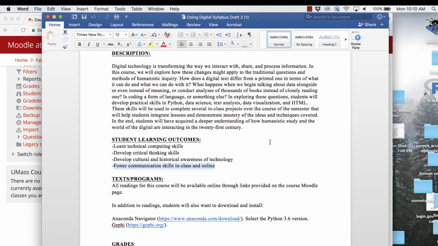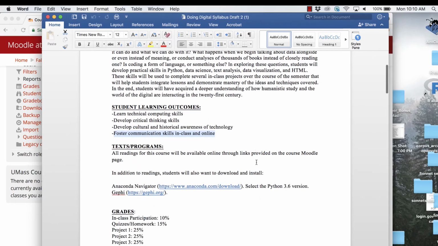In order to spread that out a bit, it might be a good idea, if you're only meeting once a week, to have assignments due in the middle of the week or a few times throughout the week, in order to have them do a more steady and slow immersion into the material.